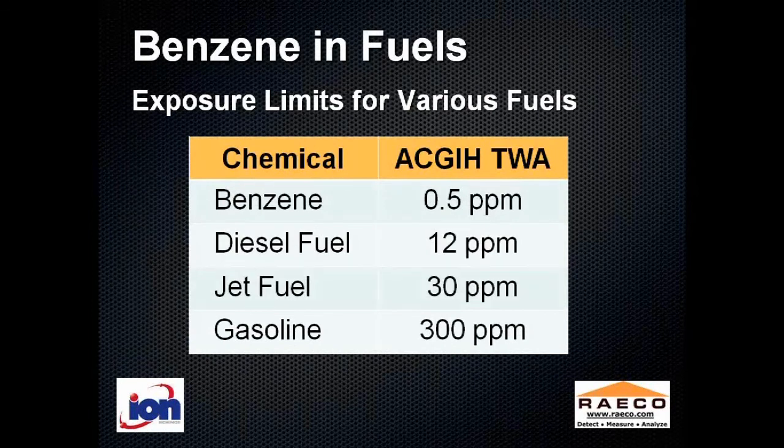Now I'd like to move on a little bit to measuring benzene in fuel. As I mentioned before, PIDs cannot measure selectively. They can only measure the total response. If you have a mixture of various components, then you can't really detect one part of it. Benzene is a particular issue because the ACGIH-TWA is so low, at 0.5 ppm. And as I mentioned, some people are trying to measure 0.1 ppm at some refineries I know, whereas the exposure limit for gasoline is 300 ppm. So when you have a gasoline reading of, say, 100 ppm, you don't really know how much benzene is there. So the point here is that benzene is so much more toxic than the gasoline that you really need to measure the benzene and not the gasoline.